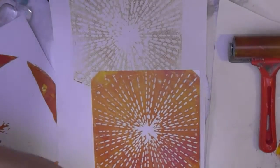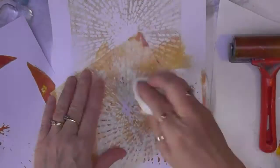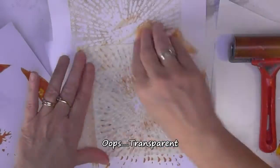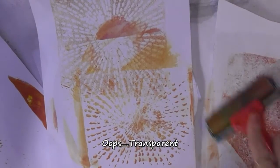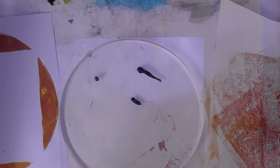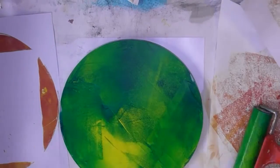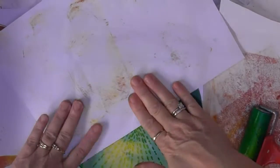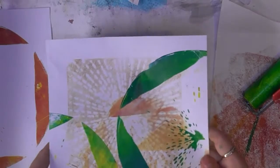See, I'm cleaning off the stencil here onto the paper and using a baby wipe to clean it off also. The build-up of the translucent colours will give you some nice interest and depth. Cleaning the brayer off on a bit of paper. Using the blue and the yellow, which of course is going to give me green. Laying down the stencil, putting the paper in a different area this time, rather than straight in the middle.